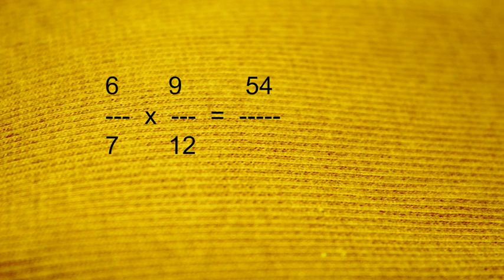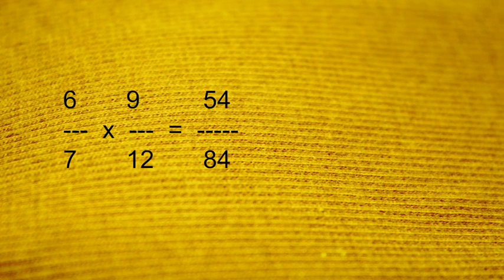Next, let's try 6/7 and 9/12. As before, all we have to do is times 6. So we do 6 times 9, which we know is 54. And then we do 7 times 12, which is 84. Then we have 54/84. That is our answer. It's the simplest out of all of them. All you need to know is your multiplication, or you can use a calculator.